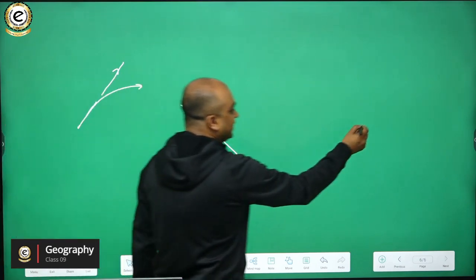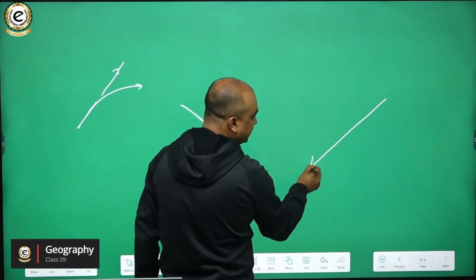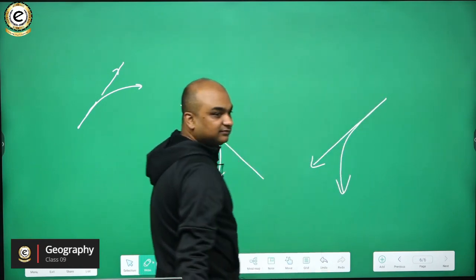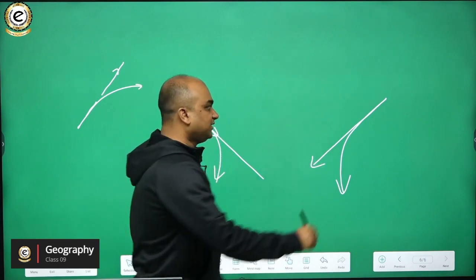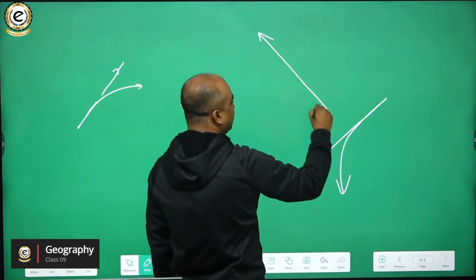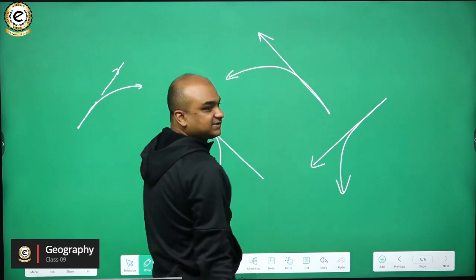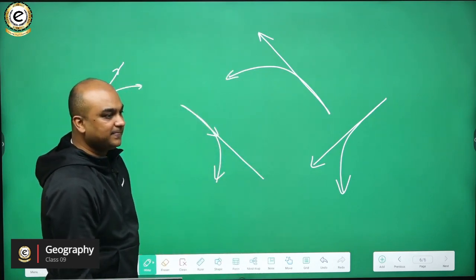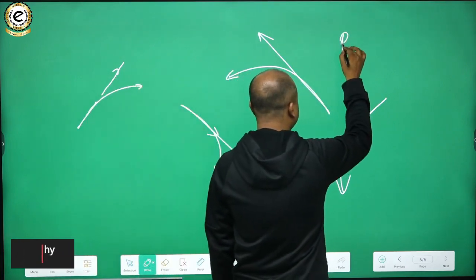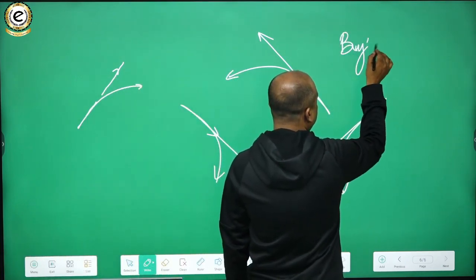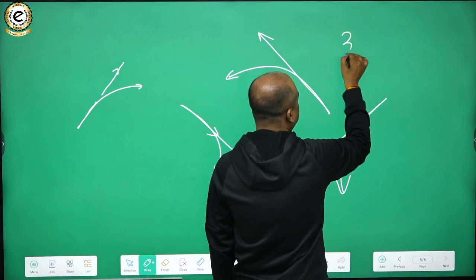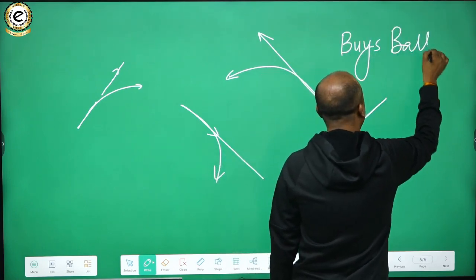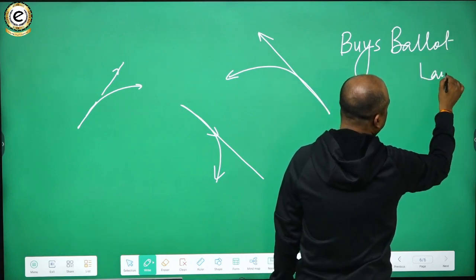If we are in the southern hemisphere, this is how the wind is blowing on its designated path. It would actually blow like this. Can you understand that? To its left, if I'm in the southern hemisphere, the wind is blowing like this. It will actually blow like this. This is known as Ferrel's law. ठीक है? एक और law है, which is the Buys-Ballot law.